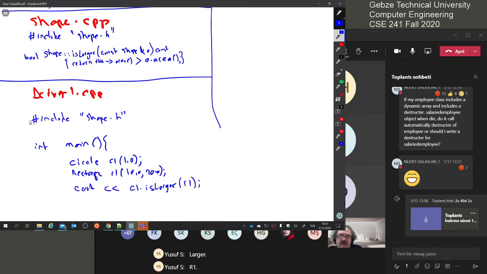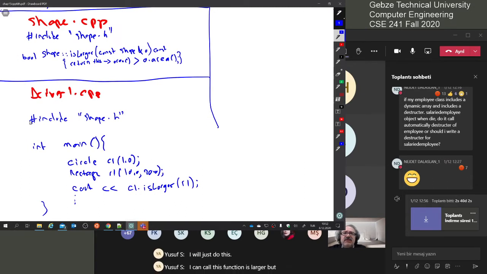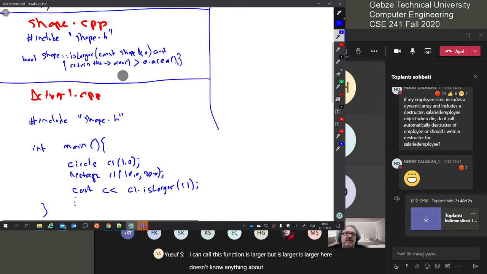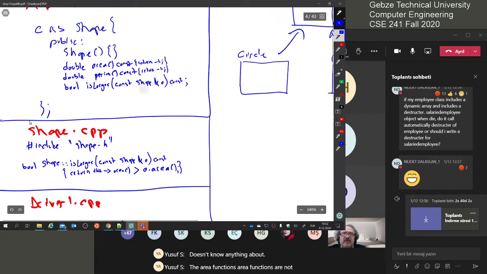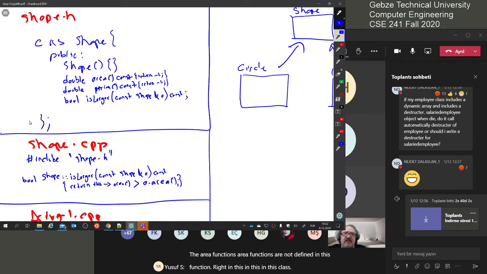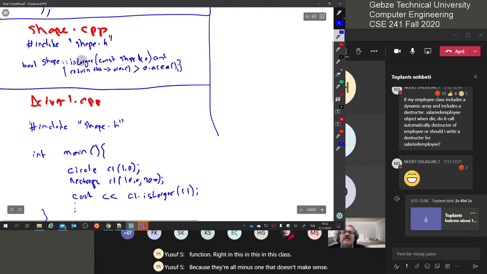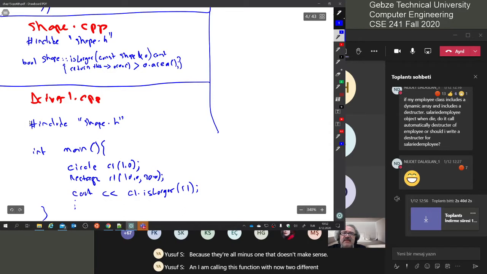I can call this function is larger, but is larger here doesn't know anything about the area functions. Area functions are not defined in this class, because they are all -1. That doesn't make sense.